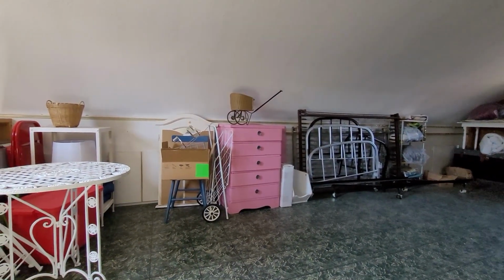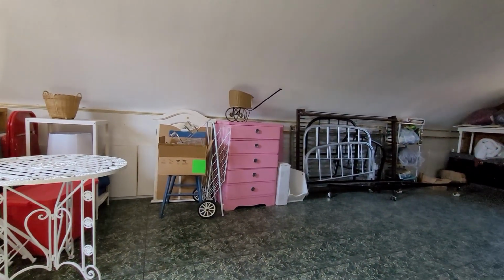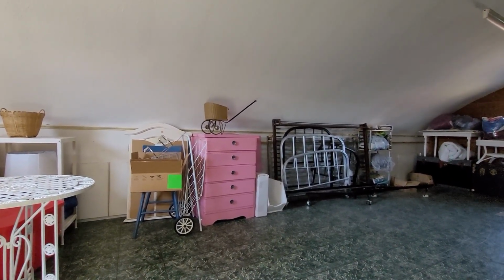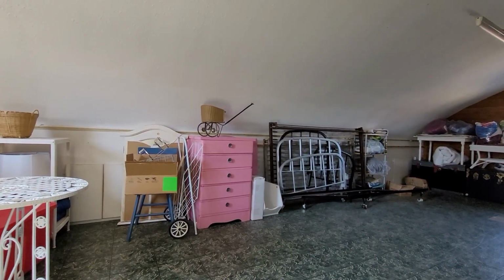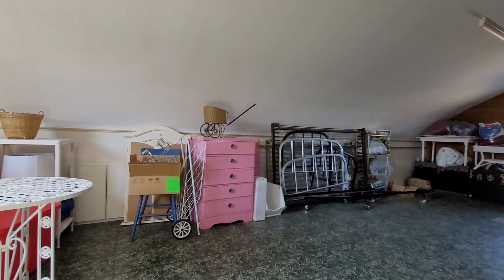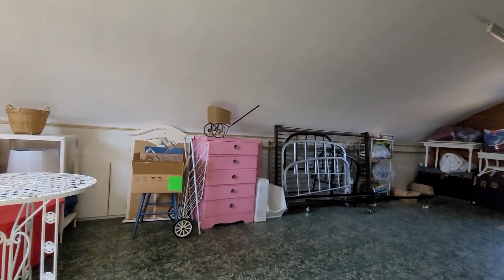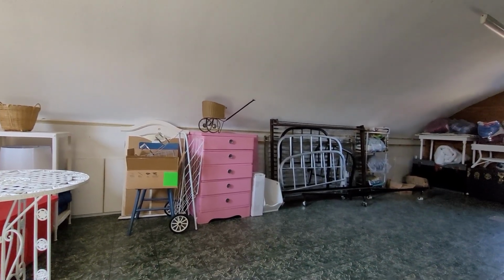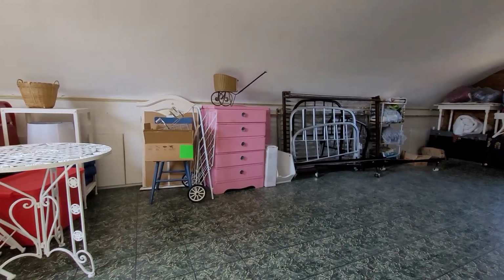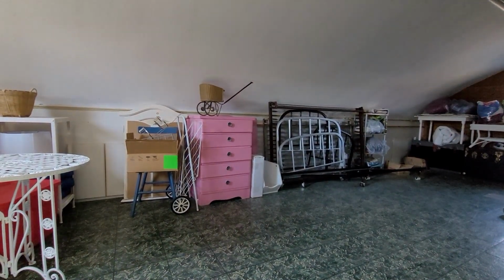Now there's my mom's pink dresser, and behind it is her headboard. The headboard I have absolutely no sentimental attachment to. It's a good solid, I think it's pine. I think it was originally pine that she'd painted. So I don't know if I should just try and sell it pink or paint it white at least, because then it would be appealing to more than just little girls. And of course, I would sell the bed frame with it too. Fantasy life. You've got to get real with yourself about that.